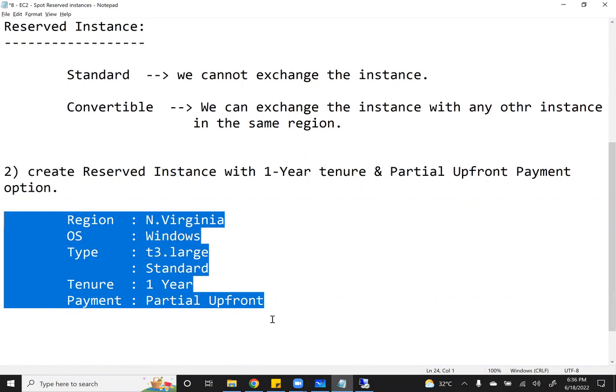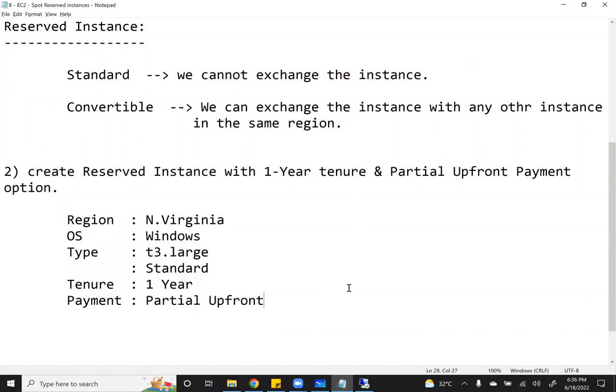Later we will see how to change the tenancy into dedicated and dedicated host. First we will see how to create the reserved instance, then we can go for the tenancy options.